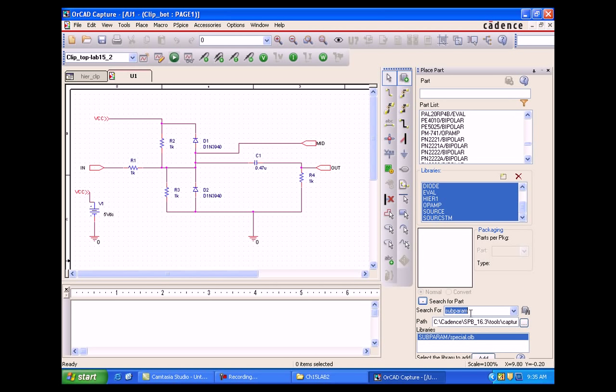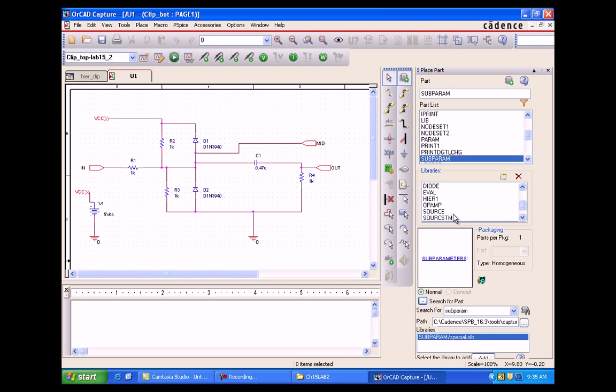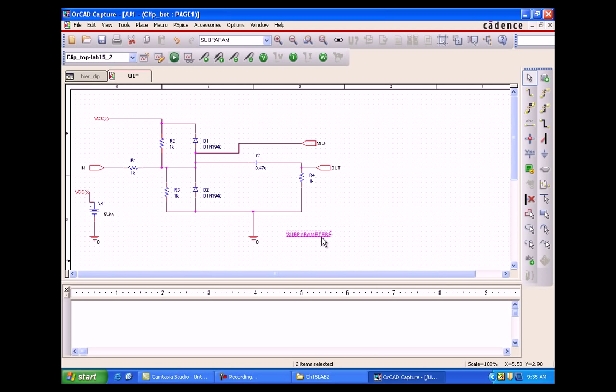Now over here we will see the difference between the flat netlist and the hierarchical netlist. Search for the part, click on the subparam. So for the subparameter select RVAL.